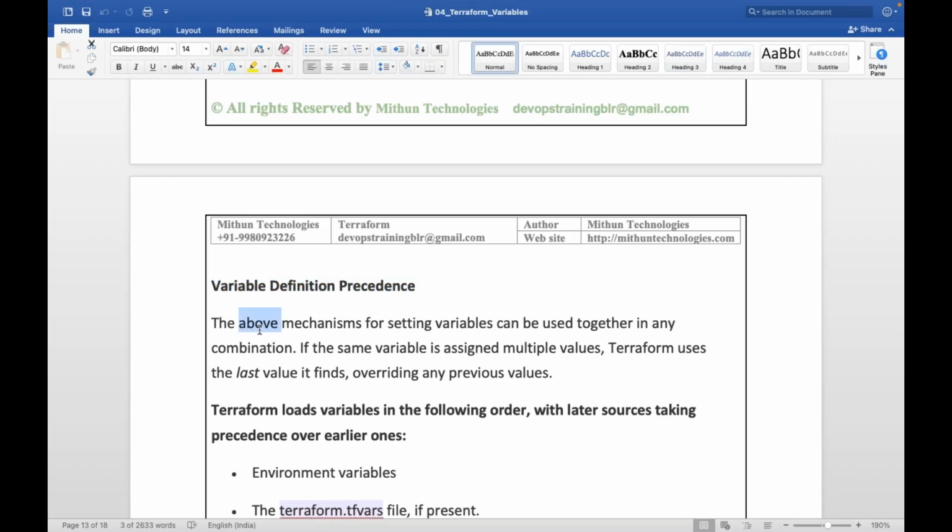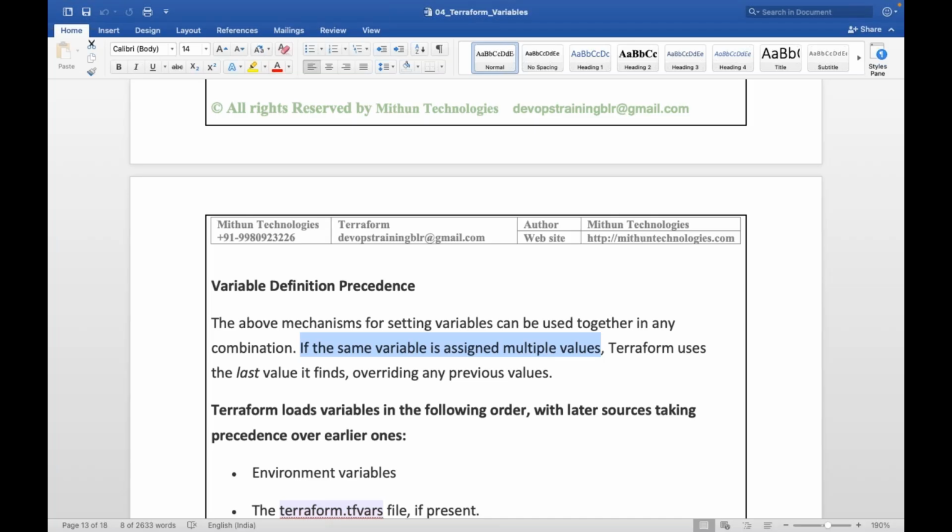As I already discussed, the above mechanisms for setting the variables can be used together in any combination. In any combination, if the same variable is assigned multiple values, Terraform uses the last value it finds, overriding any previous values.